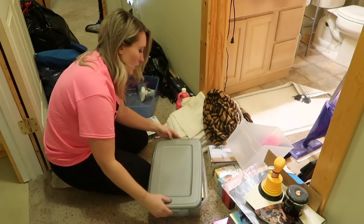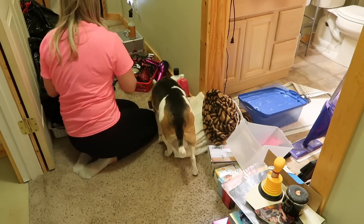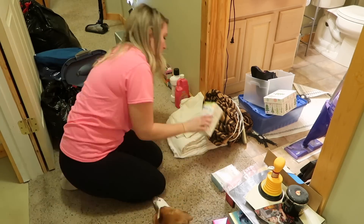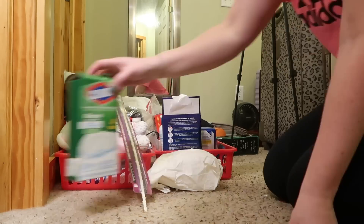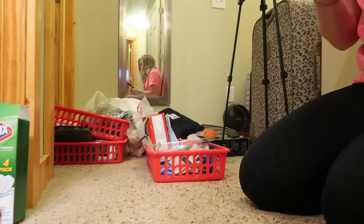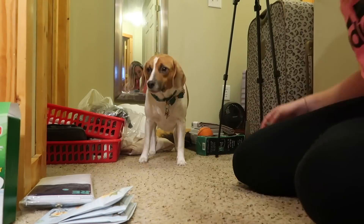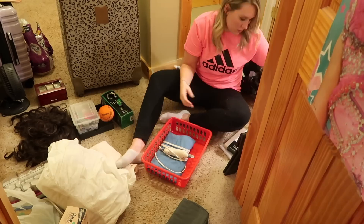Right now I'm going through and trying to consolidate everything into bins by taking similar categories together. I'm using one of the larger bins to store all of the extra light bulbs — before they were scattered all over on different shelves, some with just one or two bulbs of the exact same brand, so I consolidated those to cut down on the number of boxes. I also made piles of all the extra first aid supplies, and a basket for sunless tanning, sunscreen, and aloe vera for the summertime. My mom also had a ton of cotton products like Q-tips and cotton balls, so I consolidated all of those into one bin. I don't try to force things to fit into bins — if it makes sense for something to be on its own, I leave it that way. Remember, you want this space to be functional and easy to use.